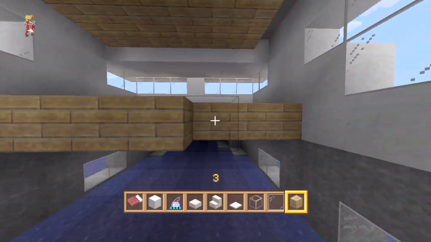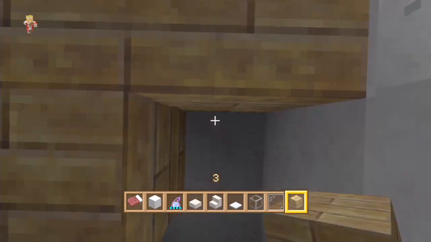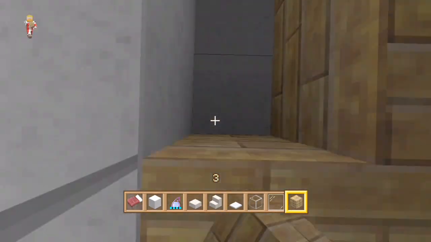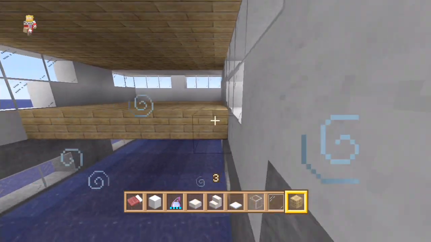And we're going to come out here. And we can even fill in up here as well if we want to. You could put glowstone in here as well if you want, in these gaps here, to add some lighting. We might do that in a minute. There we go. It gives us a bit of a ceiling then.